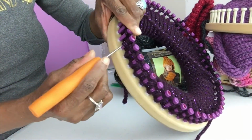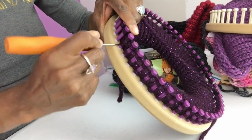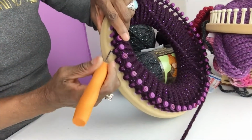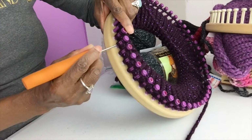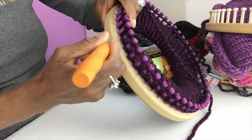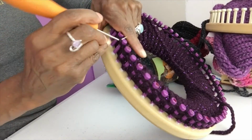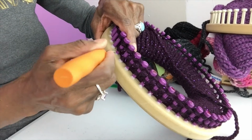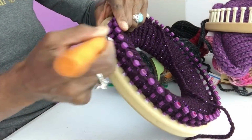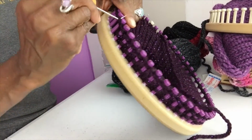We're just going to go back and go up and over. Sorry, I skipped that one. Up and over. Up and over. And we're doing now exactly what we were doing in the very beginning. So now we're back to knitting, and we're going to just keep knitting around and around, rows and rows.